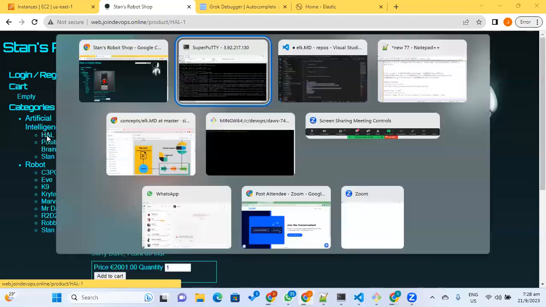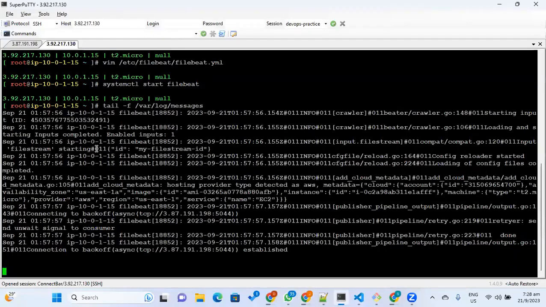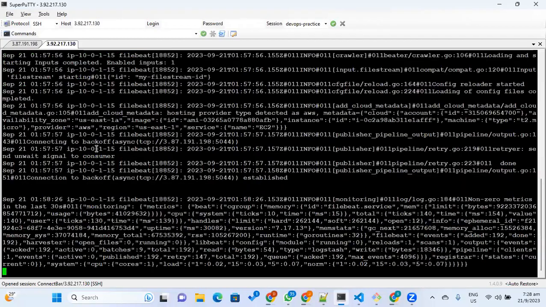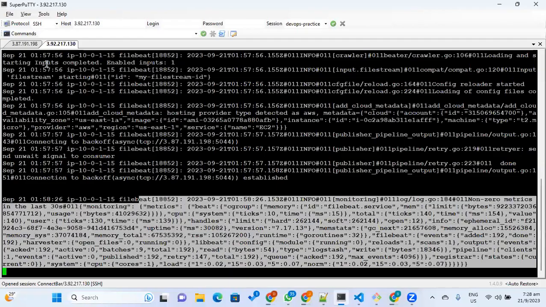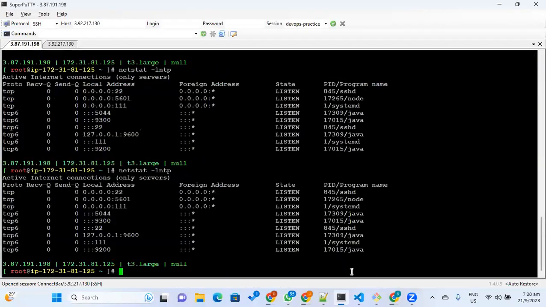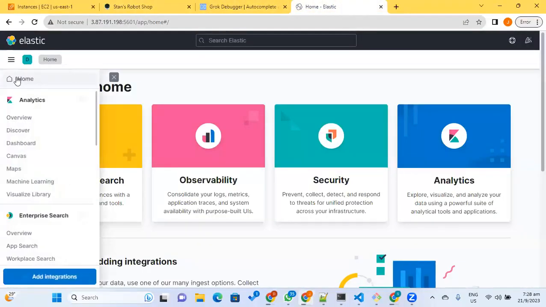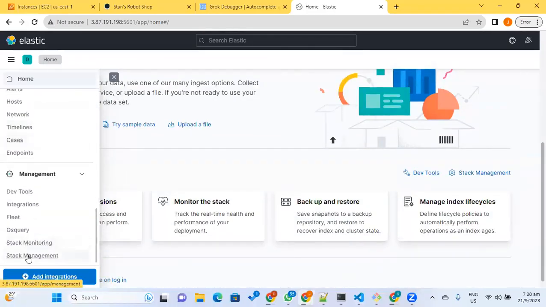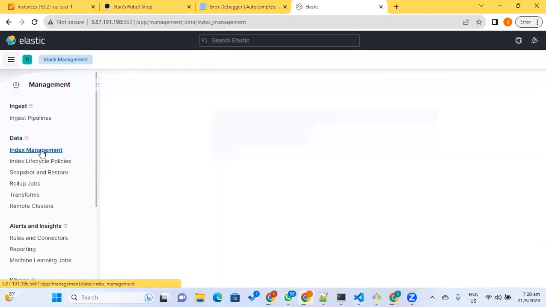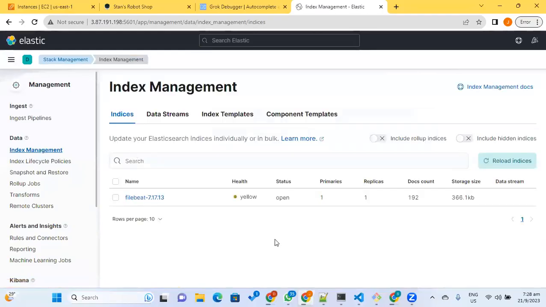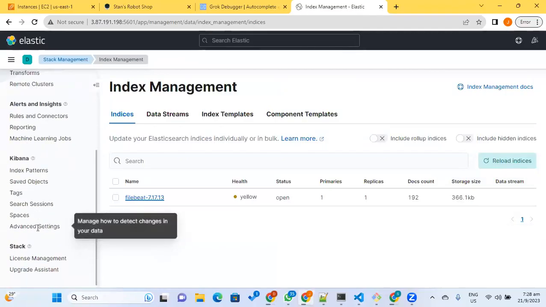When you are browsing, it is generating a lot of logs in the background. It says it is pushing. If Filebeat is pushing to Logstash, then Logstash should send it to Elasticsearch so that you can view it in Stack Management and then Index Management. We are getting the logs. You can see we got 192 counts. This is the data. Now we need to create the index to watch it.